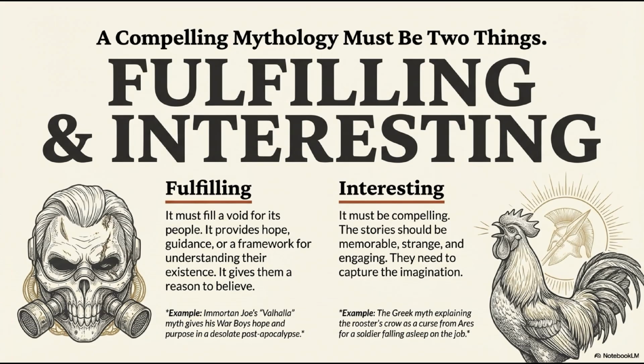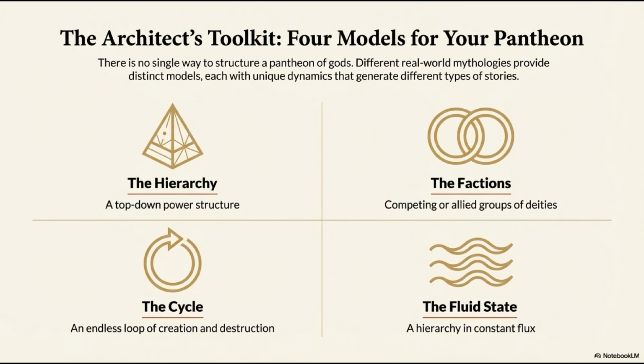Of all these structural models, the source cites Hinduism as arguably the most challenging and yet the most accommodating for a writer, due to its profound, multi-layered complexity and its fundamental allowance for continual additions. It's often described as the most fan-friendly structural model. Why does it earn that reputation? It allows for incredible depth without ever having to invalidate previous stories.